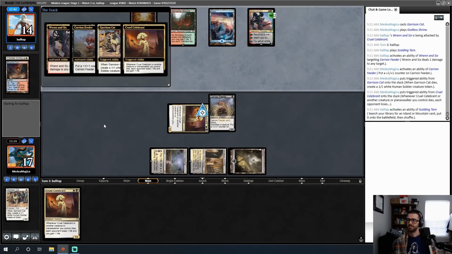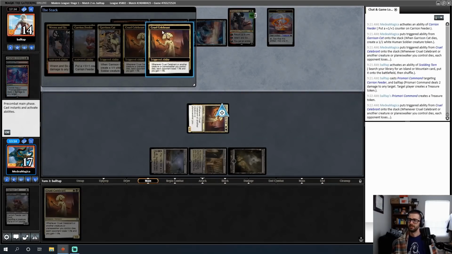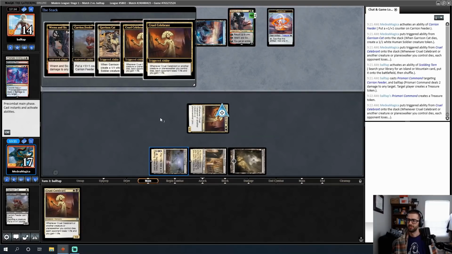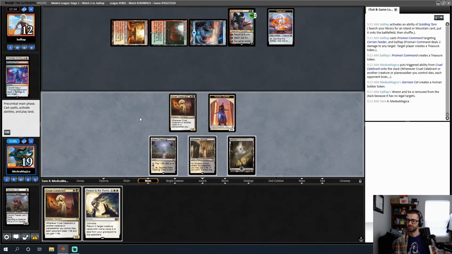What are you getting off the fetch land? 2 damage to any target. Okay. Well, that's happening. I do get a couple of Cruel Celebrant triggers though. And it's likely that I get to kill the Ren and 6. Not 100%. Like, they do have a treasure token, but it's very likely.